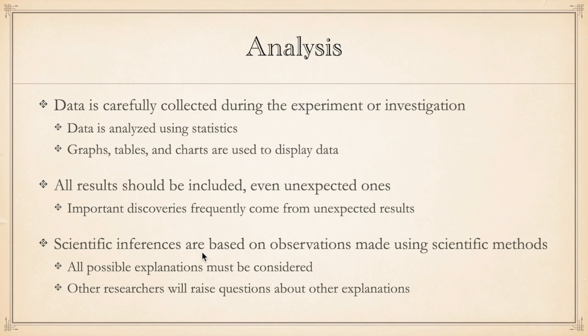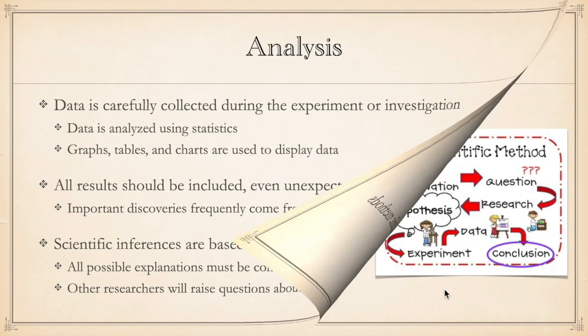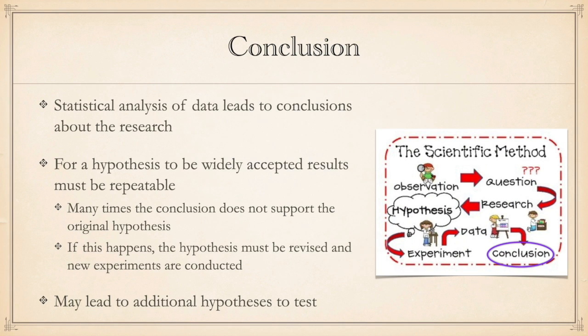Scientific inferences are based on observations made using scientific methods, so all possible explanations must be considered. Other researchers will raise questions about other explanations, so you need to consider all explanations because other people are going to read this and they will consider those explanations, and if you haven't thought about those, you're not going to be able to answer them when they ask about it.